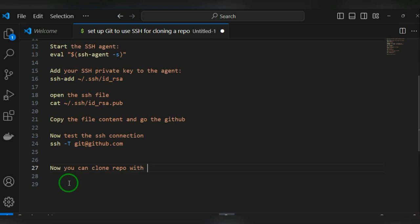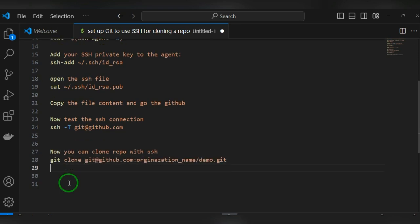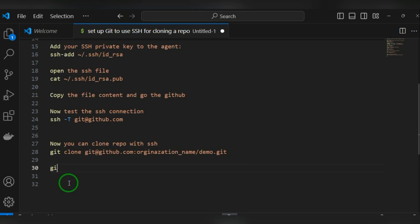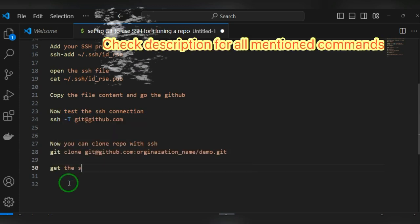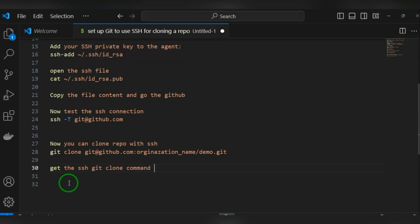Now you can clone your repository with the SSH command git clone. You will get the git SSH command in your GitHub. Just copy the git SSH command and paste it in your terminal. You will be able to see that you are able to clone the GitHub repository with SSH.